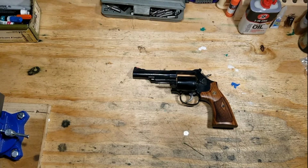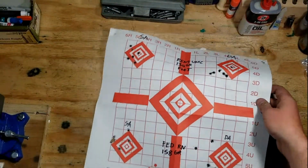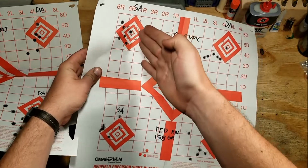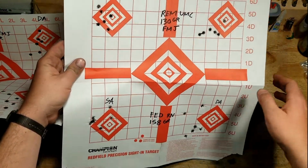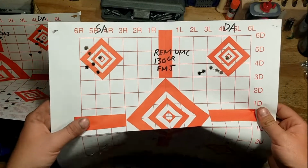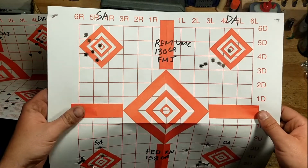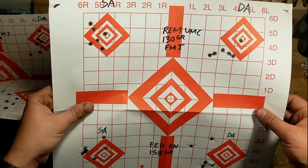All right, so how did we end up doing with accuracy? So started here. Everything you're about to see, the left side is single action, the right side is double action, and you got one type of ammo on each line. All right, so single action on the Remington UMC 130 grain looked like that. And we had double action looking like this. So I was starting to throw everything kind of to the left. My double action really does need some help there, a little more practice.